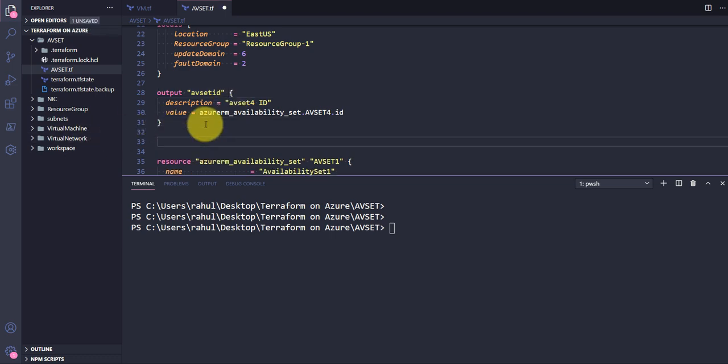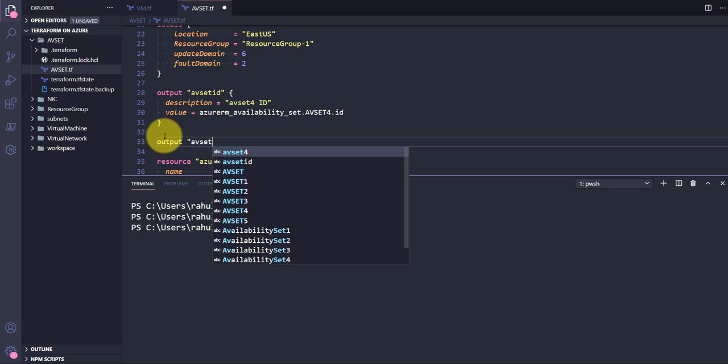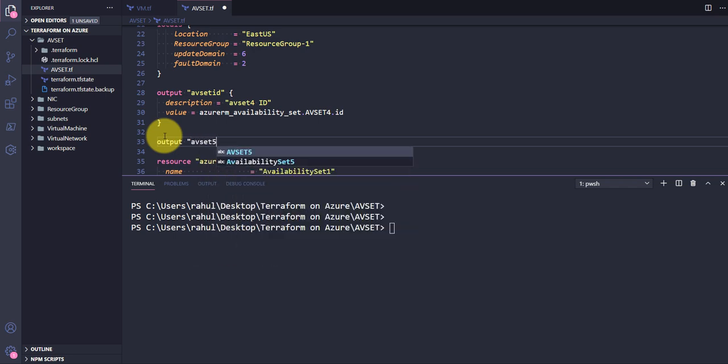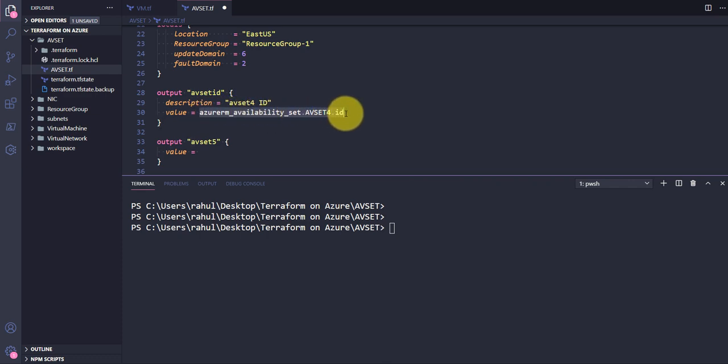I don't want to mess up with that, so let me create one more output block, and I will use AV set 5. After that I will use curly braces, and then value is equal to azurerm_availability_set.